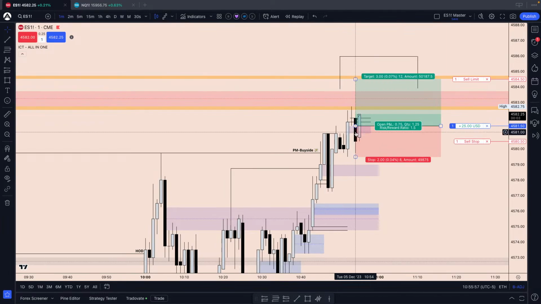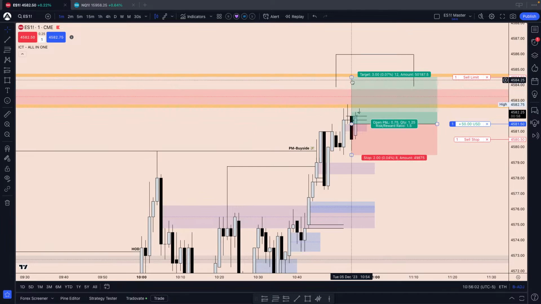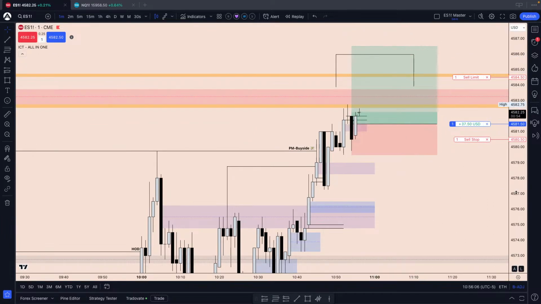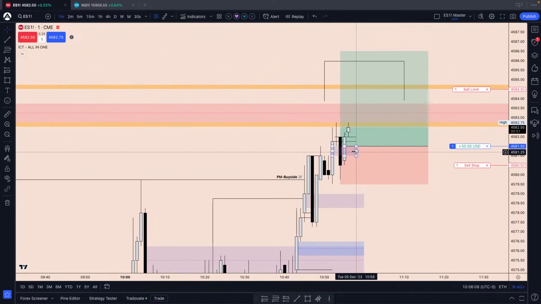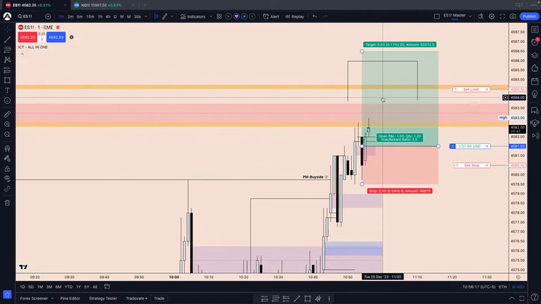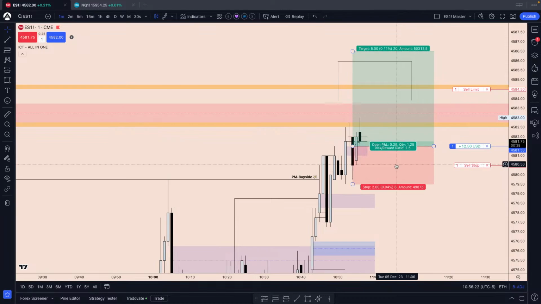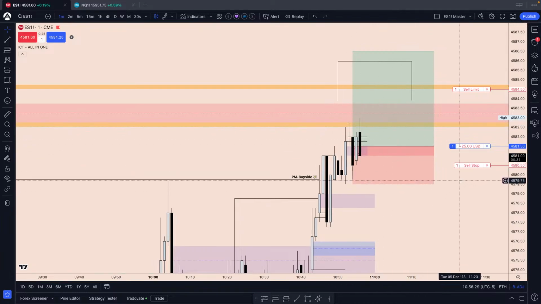If we close back above this fair value gap, that would be nice. And ideally, new bullish volume imbalance. So let's just keep on following order flow. Alright, stop loss below the low is fine. Now we're inside this 15-minute bearish fair value gap right here. Formed a new short-term high.